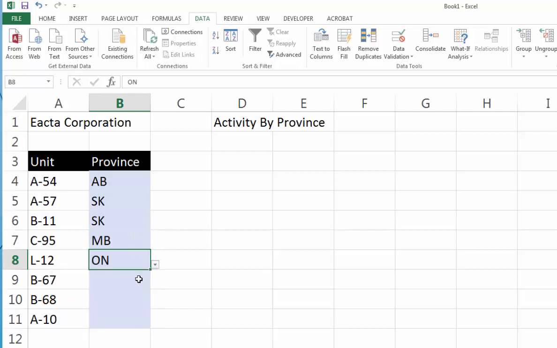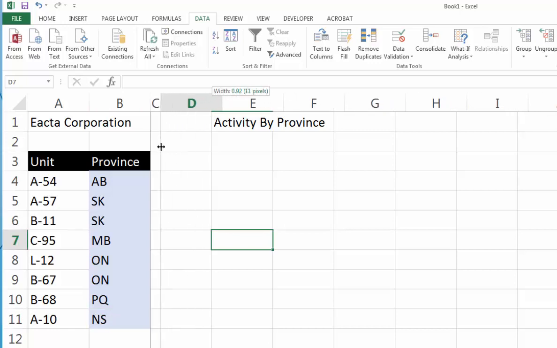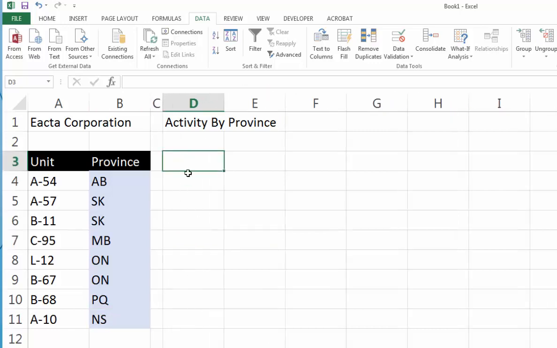I think it's a lot more efficient, especially when you have department names or job IDs that you need to choose from, or reasons for sick, or things like that, training courses, right? Now, you might want to create just a blank column here and start your next one over one because that arrow just might get in the way otherwise, right? So practice with that, have some fun with it, and think of other uses for it.